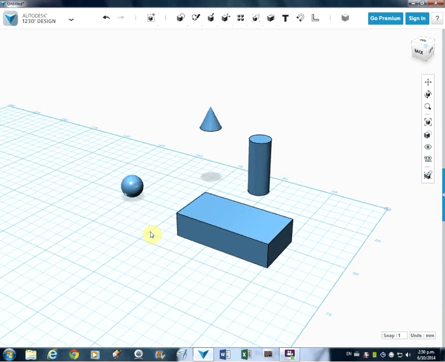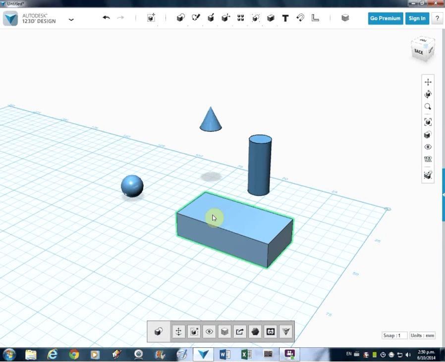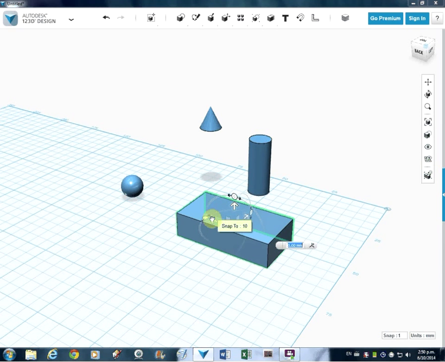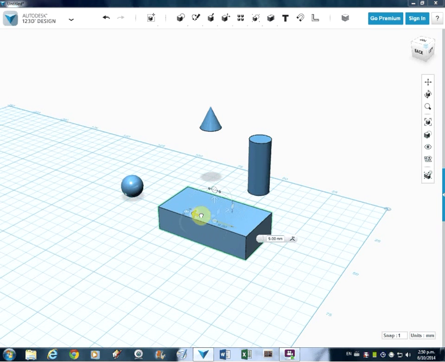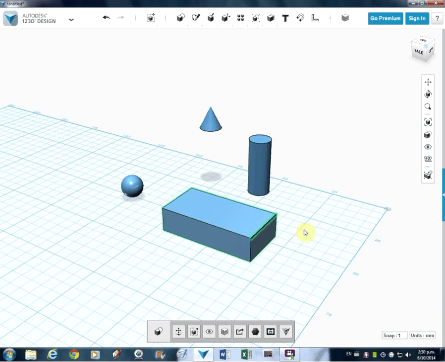Done. Now one other thing that you can do here, and I find this really useful because I like to use shortcuts, is you can select the object by clicking on it once and simply push Control T on your keyboard, and that gives you the widget, so you don't even have to go down and collect it from where it was. Press enter to activate it. So that's a recap. You can just click on it using the widget, or you can do the other way, which is just the shortcuts.